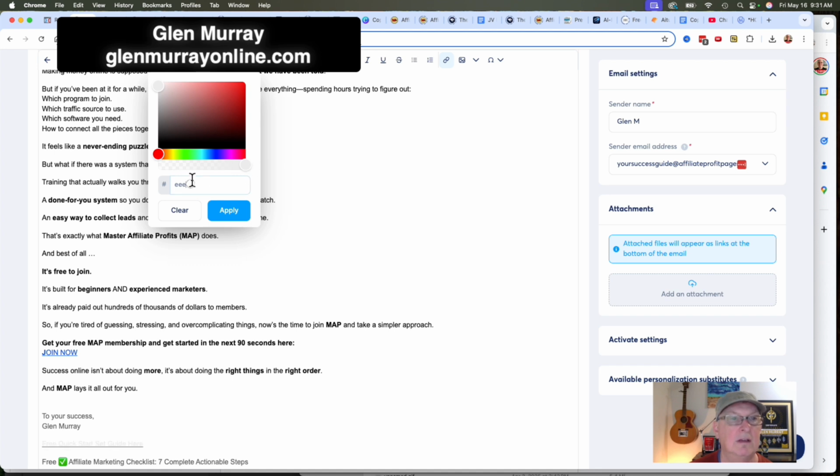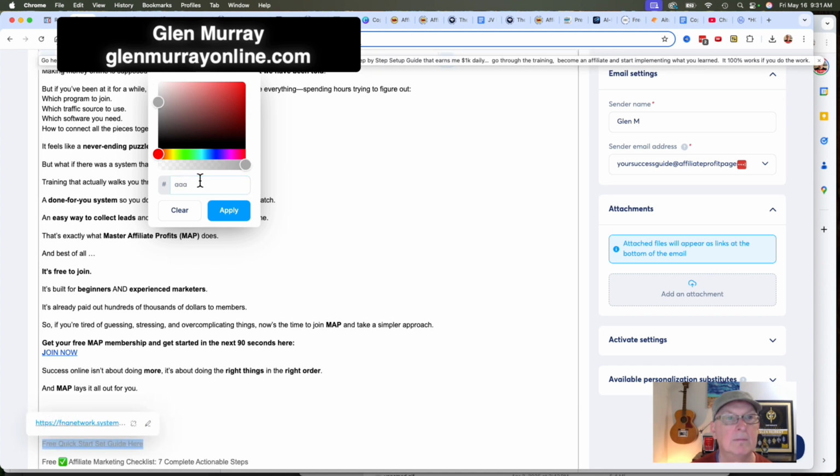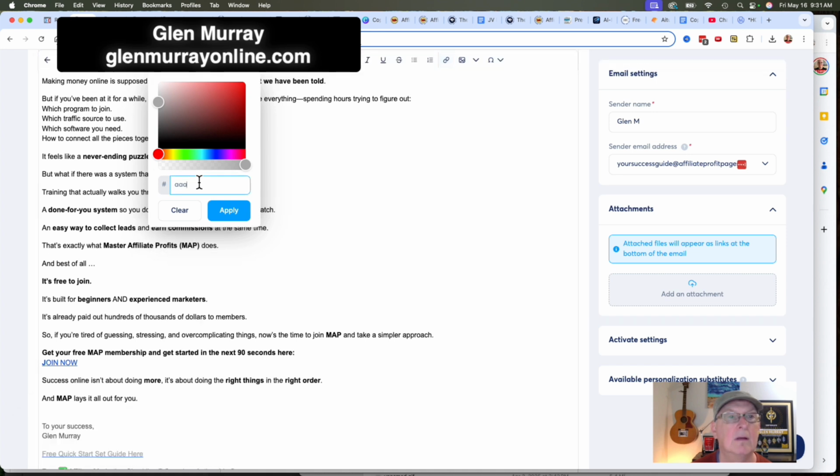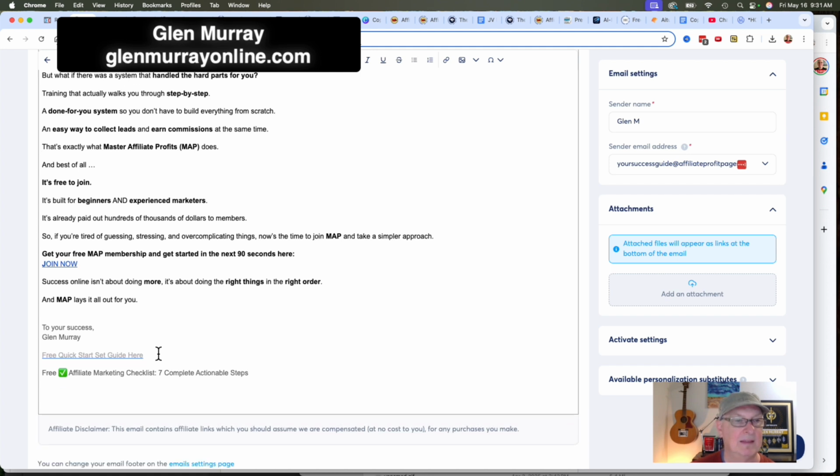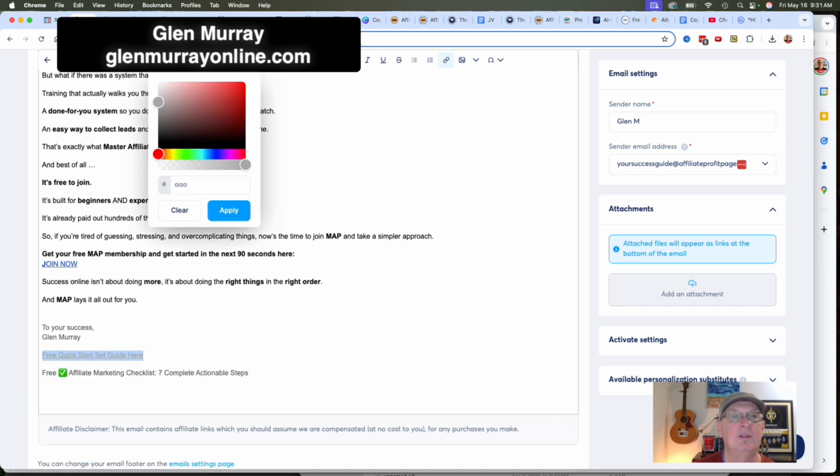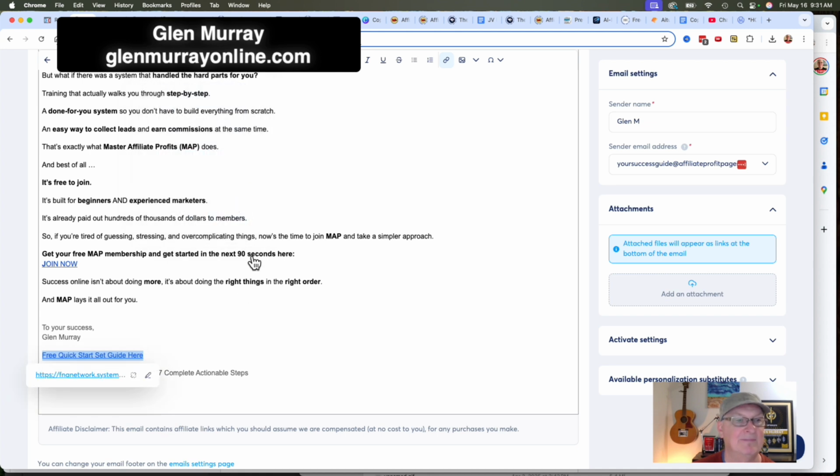It keeps trying to adjust the text. That's not the one. Anyways, I can't remember what the blue is. You should be able to just use something like that. Apply.